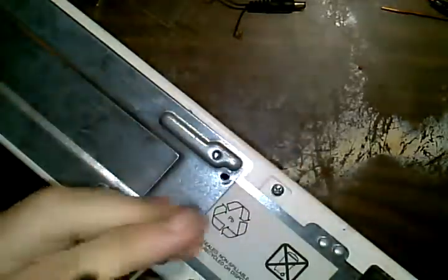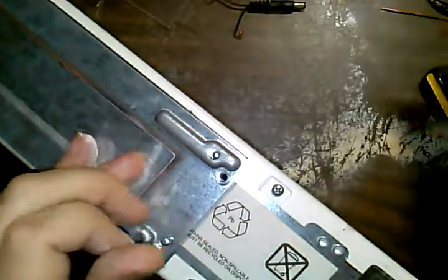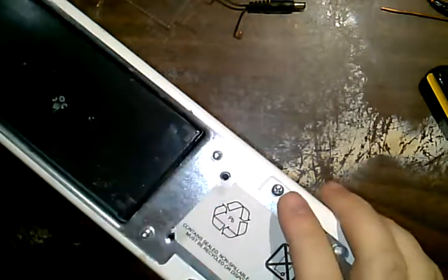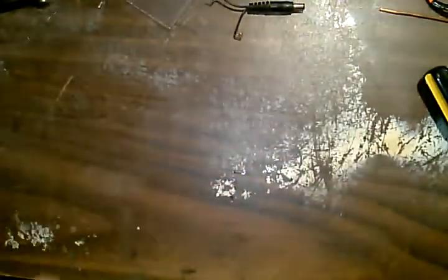When I got this, it had a battery in it that was no good, and that's pretty much all it needed. Sometimes you won't be as lucky. Usually some of these go bad, and they have other problems that go bad.